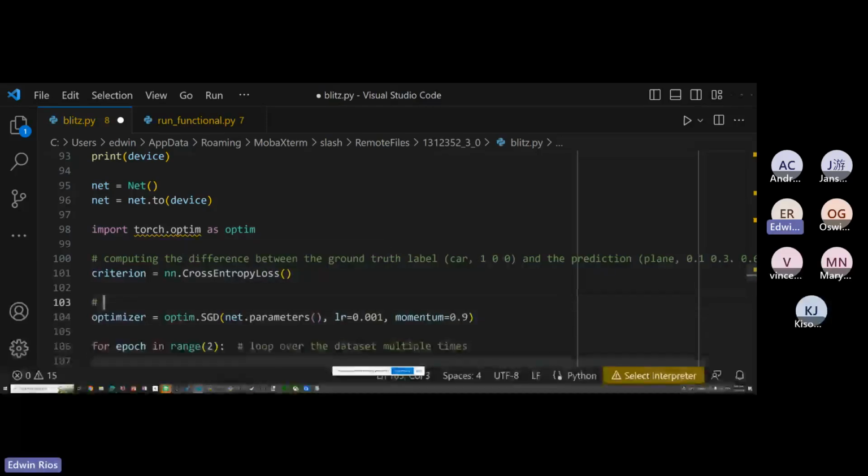Then after that, we know that it has some cost. In this case, the cost is that originally it should have been predicting car and it only predicted plane. So the difference is something like 0.9 plus 0.3 plus 0.6, and we take some average of that.